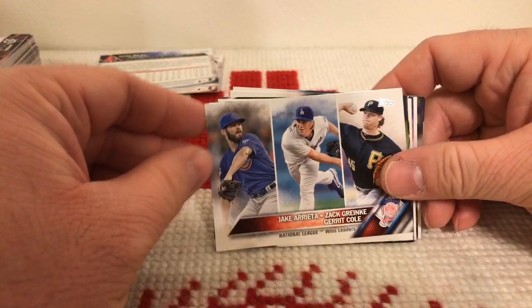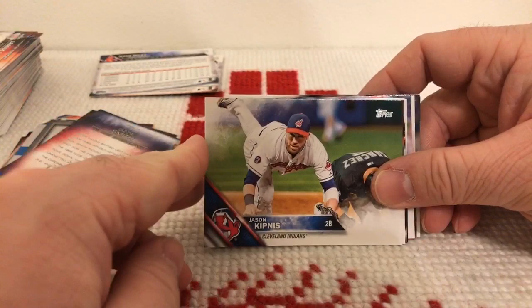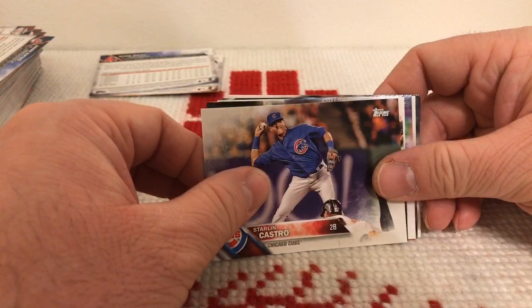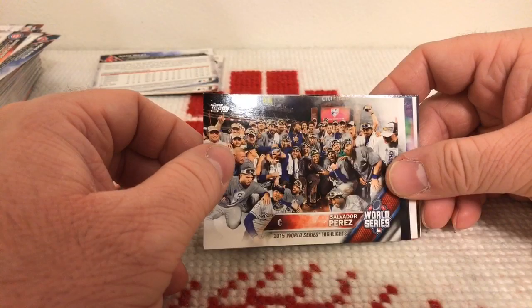National League wins leaders, Jake Arrieta, Zach Greinke, Gerrit Cole. Got Jason Kipnis, that's a cool card. A neat Starlin Castro card. I like this stuff. World Series highlights, Salvador Perez. If you can see Mr. Perez among the rest of his teammates, wow.